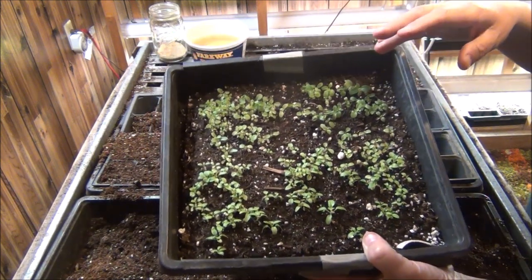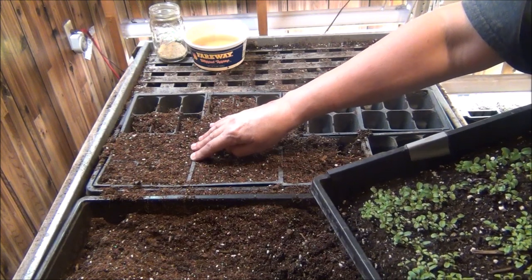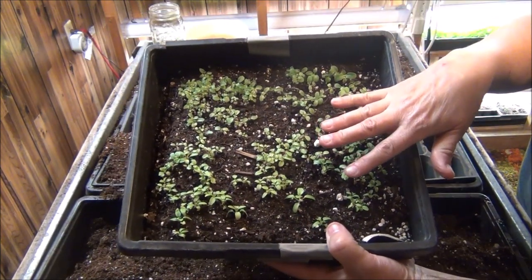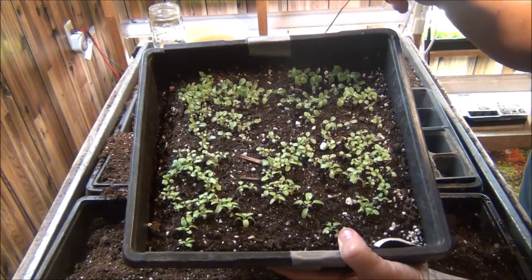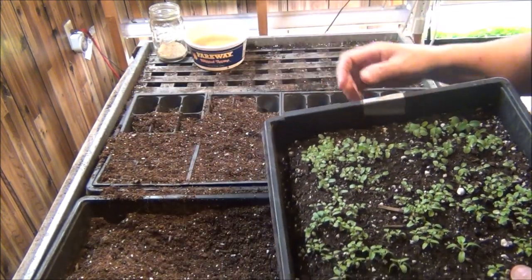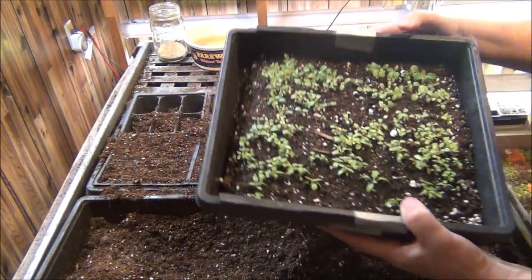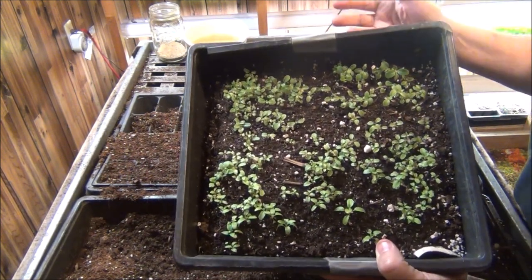Why don't I direct sow right into these six packs? Well, sometimes the seeds are tiny and it's just a pain to do. So it's a lot easier for me to scatter the seeds with sand on here. And then when I transplant them, I know I can put one per cell. If I scatter them with a spoon, I'm going to get a few more seeds than I want probably. So I like to do it this way. It's just easier for me. And this is the way I've always grown.